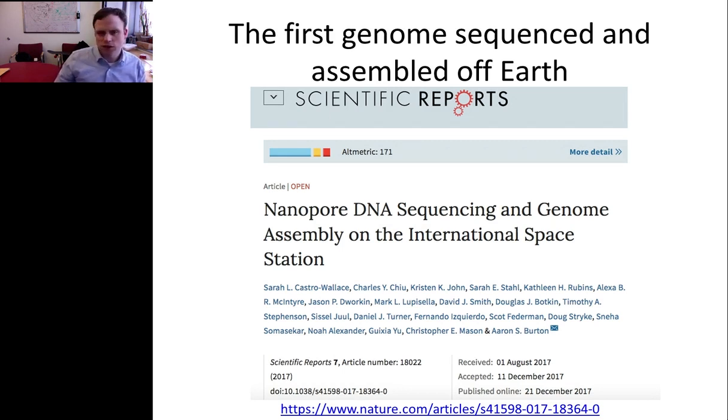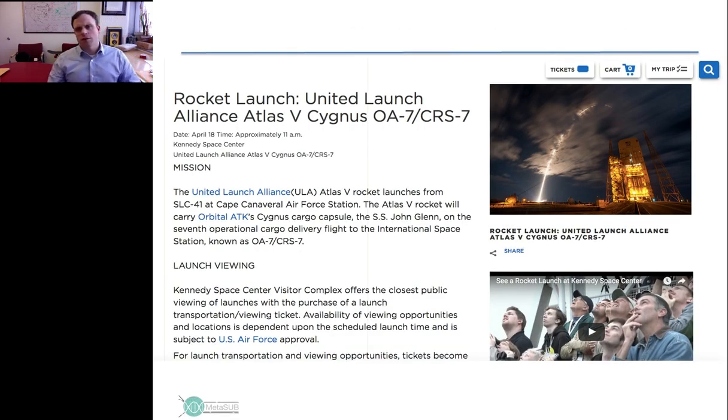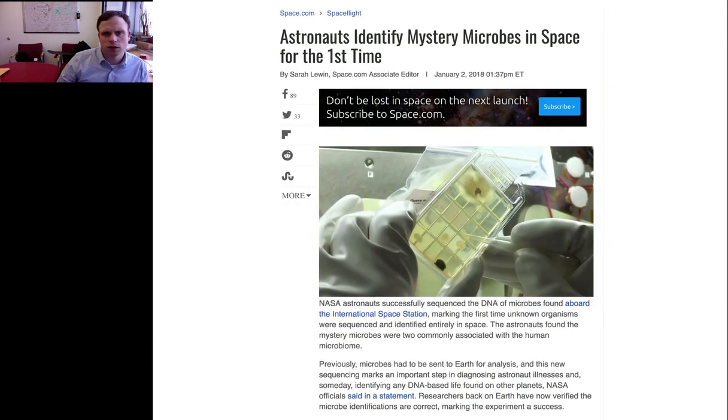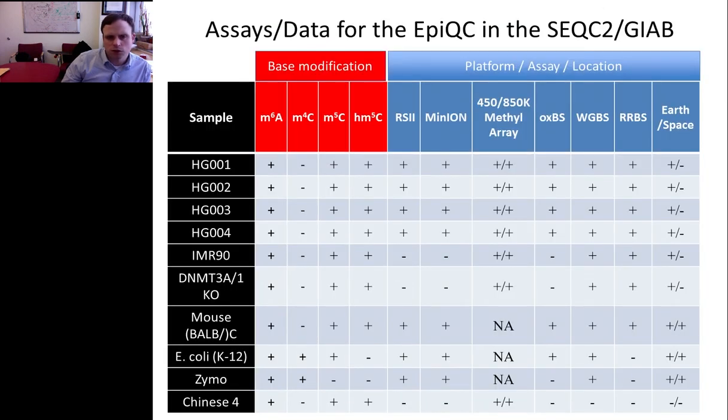And one really exciting thing that happened as a consequence of this is when they started thinking about future missions after we were finishing the data there, NASA was saying, well, we need more controls. And so actually just a few weeks ago, they were able to use nanopore sequencing and actually do library prep in space. And the controls that we used during the development of this were indeed the Zymo controls. So they have made their way up to the space station and are now truly both earthbound and spacebound, space flying controls, which we are using not only for some of these studies, but also in ongoing work for the SEQC2 now includes some of the Zymo controls that we're using to characterize what's present in them.